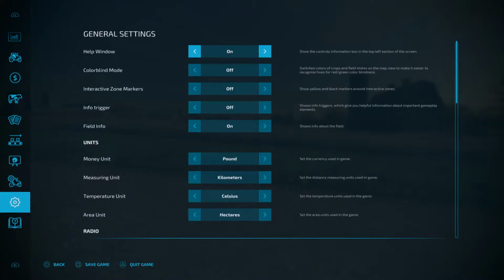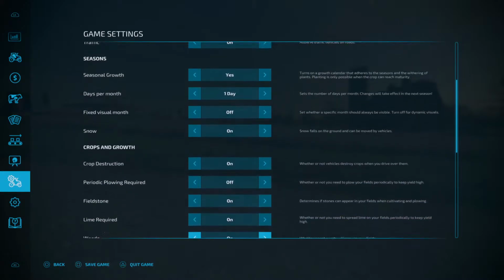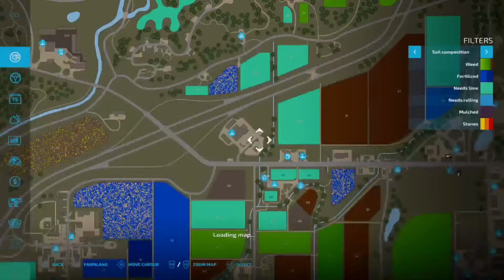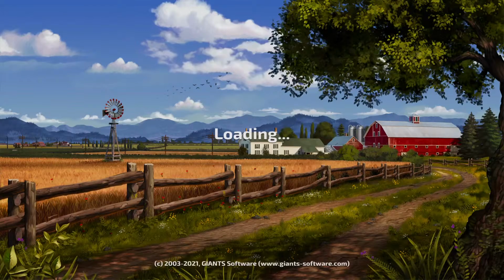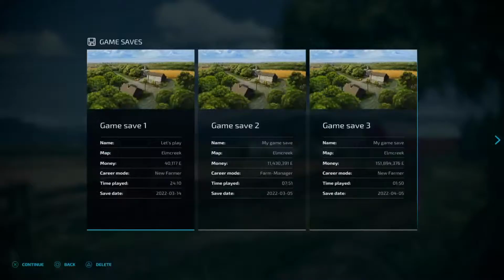And if we go into the options here, I see lime required. So you can't shut that off now. But it also doesn't really tell you on there, which is strange to me because, like I said, when we went in there, my pH looked fine. But it definitely wasn't.